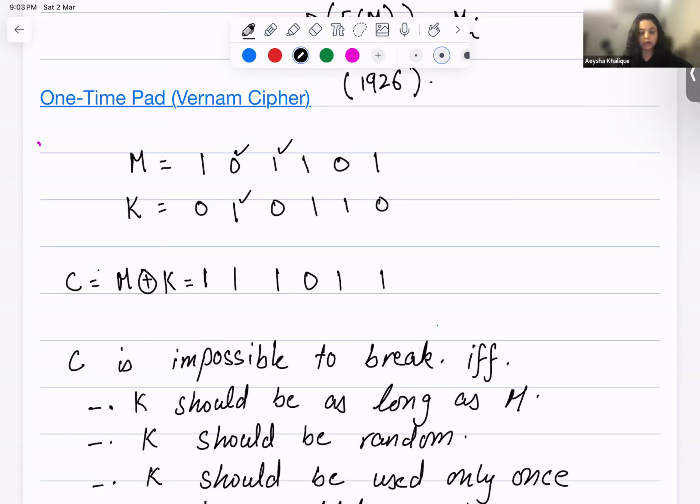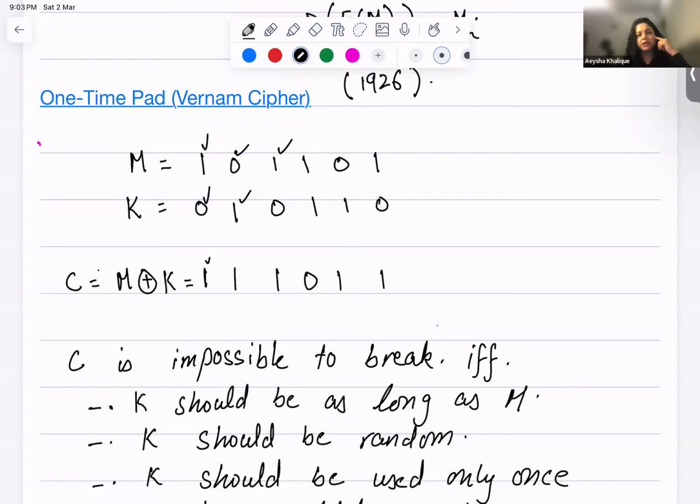So you take one bit of message, so 1 plus 0 would give you 1. Addition modulo 2 is you just add M and K. You take the M and the key bit, add them up, divide by 2, and the remainder is your answer. So 1 divided by 2, the remainder is 1. This will be the first bit of your cipher. Then you take the second bit of message, the second bit of key, add them up, divide by 2, and this way you create the whole cipher.